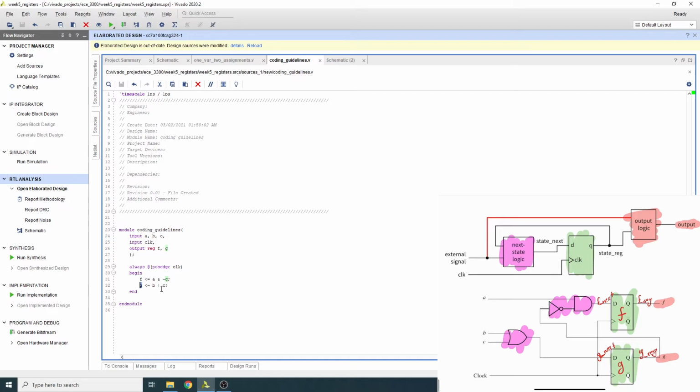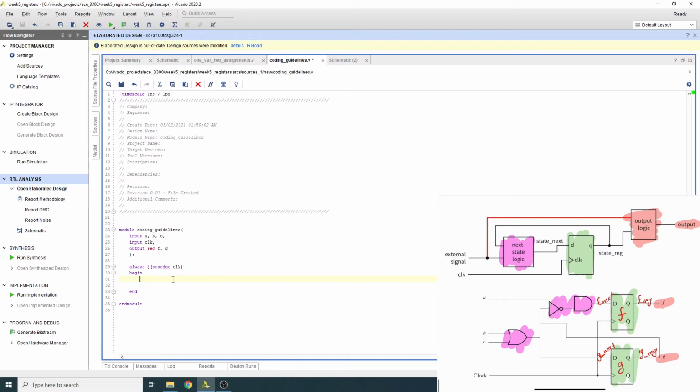Okay. So just to give you more styles, this is the very extreme. I will show you a different style which allows you to combine blocking and non-blocking assignments. We're going to start with the following. I'll just focus on the F for now. We don't need the G, just the F. Well, actually, we do need the G, so we're going to keep it. Okay, that's fine.